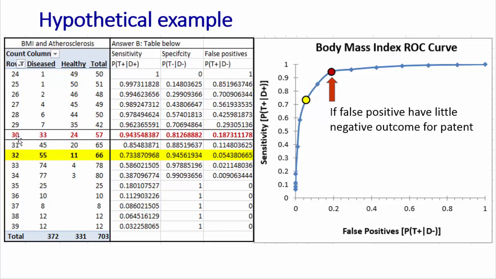And so we would use the BMI of 30 as our cutoff. So we would say patients with a BMI of 30 or above should probably start modifying their habits, exercising more, eating better. And if they have a BMI of 29 or less, you're not going to tell them to be couch potatoes, but you're not going to be as aggressive with the intervention.